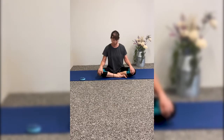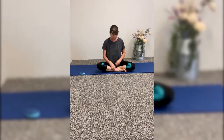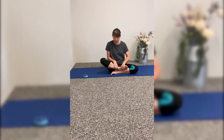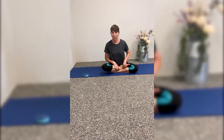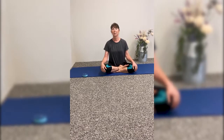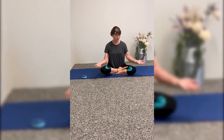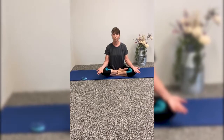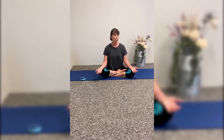So we're going to sit in our Sukhasana, our easy pose, our seated position. Whatever that looks like to you — you can cross your ankles, or you can bring your foot all the way onto the thigh area — but whatever is comfortable for you is our comfortable seated position. So I want you to sit up nice and tall, calm the sit bones, bring your hands to the knees with the palms up. It's kind of a form of receiving, so we want to try to open up our hearts and our minds today.